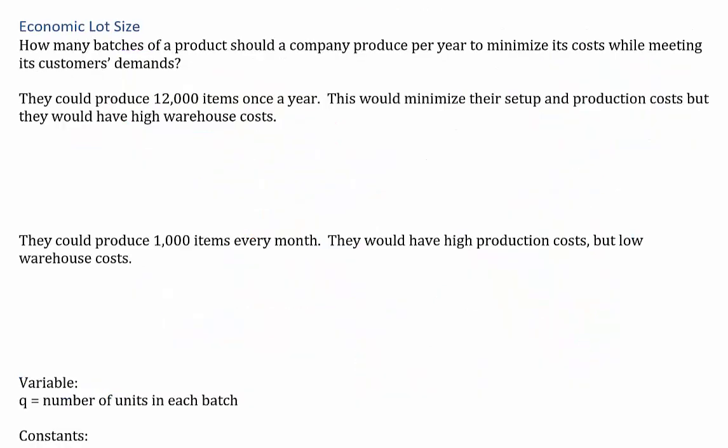All right, my last example has to do with the concept of economic lot size. And this is basically the idea of how often should a company be producing a product in order to minimize its costs while still meeting the customer's demands. So imagine that this company decides to produce 12,000 items a year.